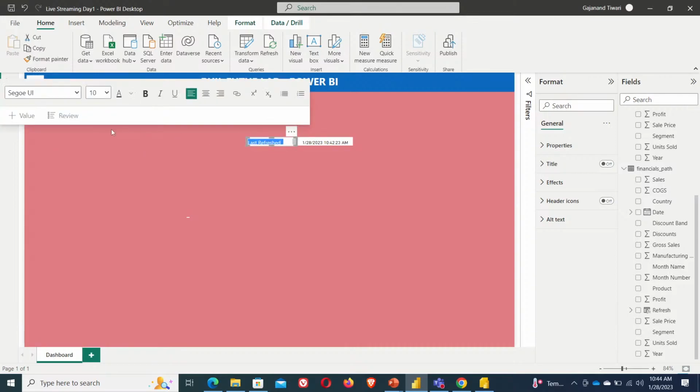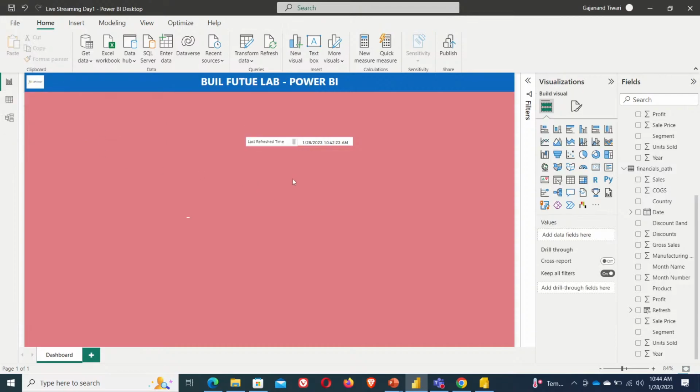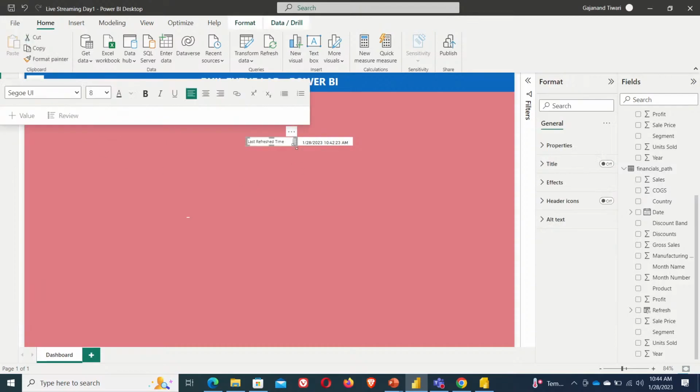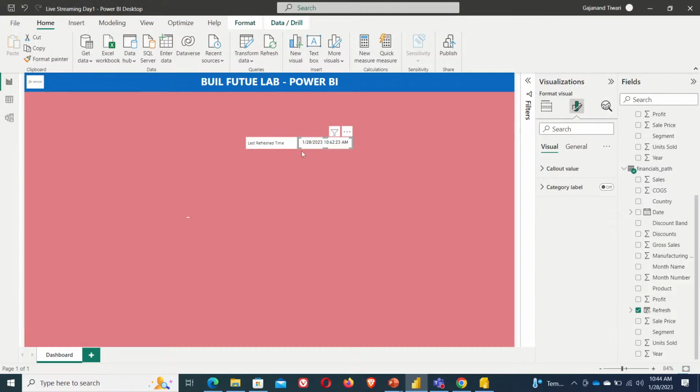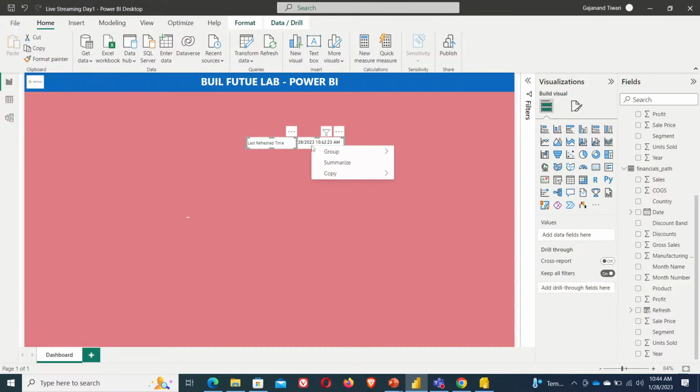See this, reduce the size a little bit, come to 8. I think the scroll should be removed, a little bit wider. Wow, perfect. Now select both and group it.